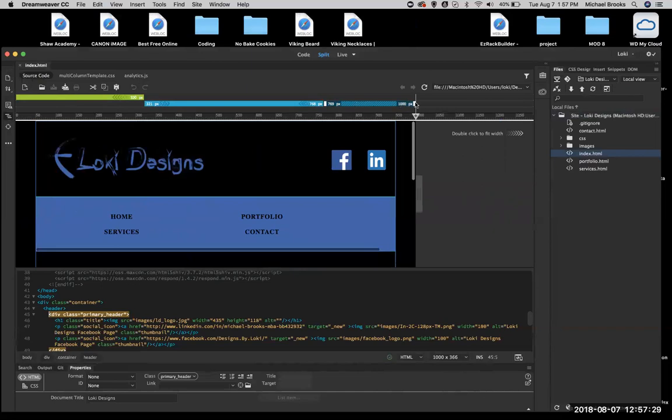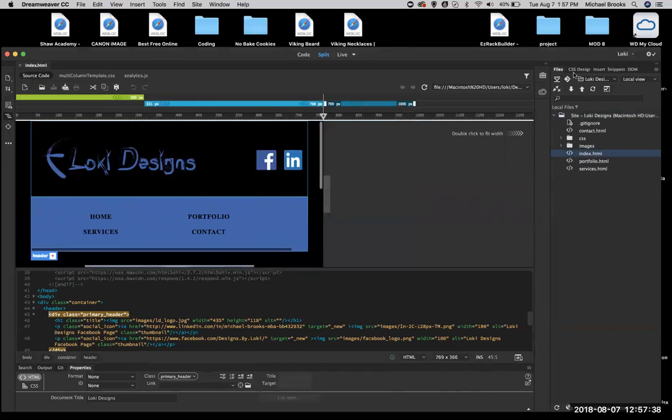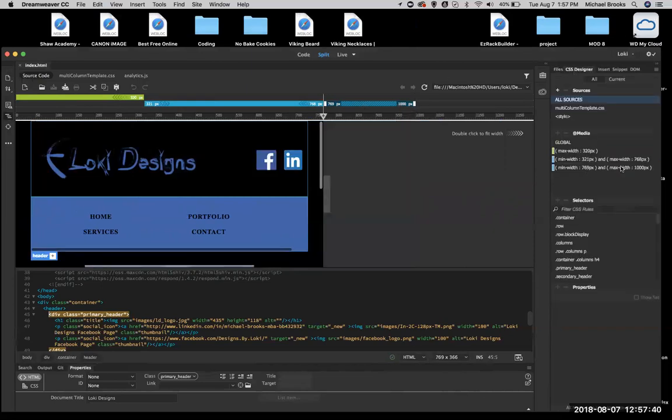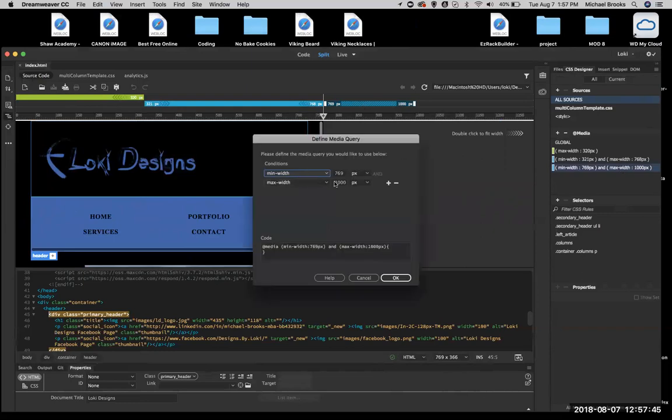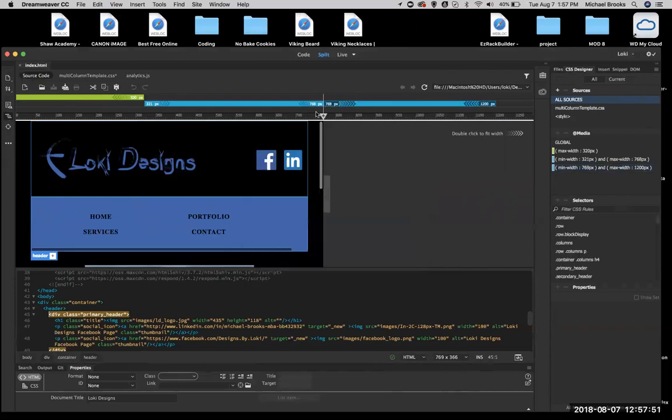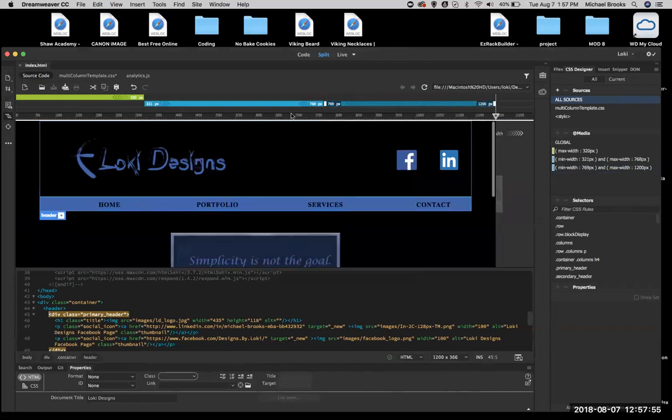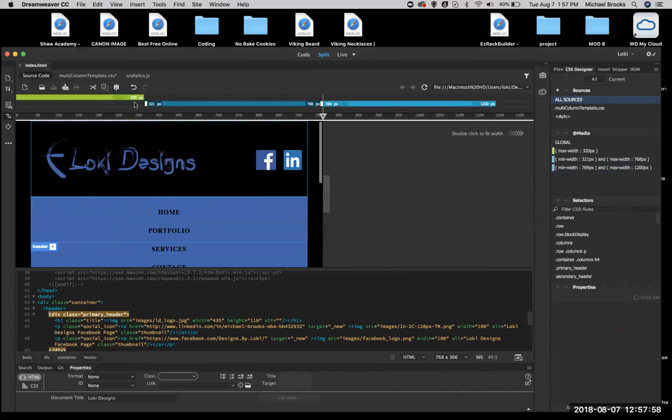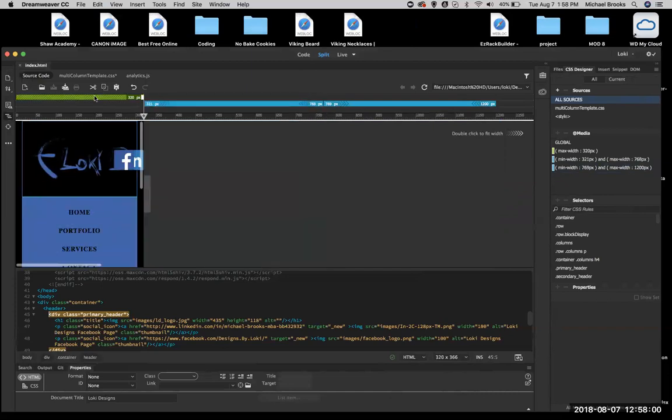Now I'm going to adjust this to 1200 instead of 1000 because most screens are now up to 1200. Okay. So I'm going to go back and make that adjustment here. All right. So I'm going to go to here, bring that up. Maximum width is now 1200. And look how that adjusted that. Smaller, smaller.